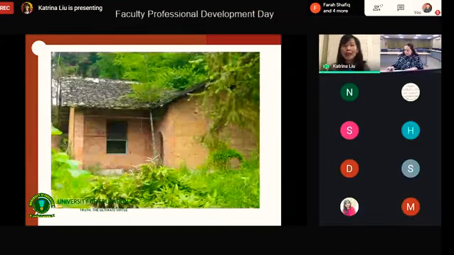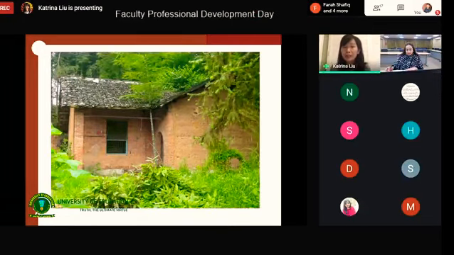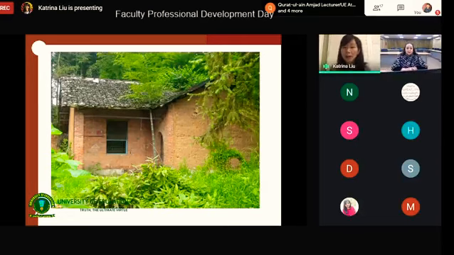So first, I would like to show you a picture. When you see this picture, I would like you to think about a few assumptions. What assumptions do you have based on the picture you see? Just spend 10 seconds. And the second question is, imagine the people who live in that type of house. What kind of assumptions do you have about those people, about the children living in such families?